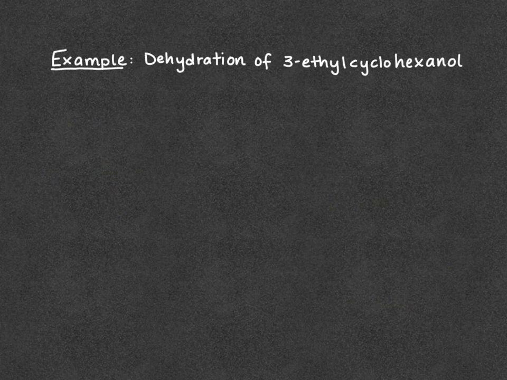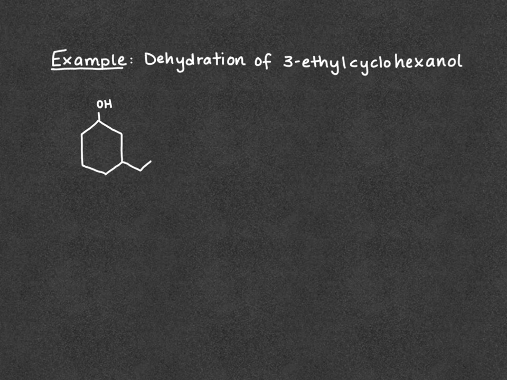In this example, we're going to look at the dehydration of 3-ethylcyclohexanol, so a dehydration reaction with multiple products. This time I'm going to draw the line diagram instead of the structural diagram. So it's sometimes a little trickier to see with a line diagram, but we'll figure it out. So for cyclohexanol, the OH group has to be on carbon 1, and our ethyl is on carbon 3. Even though it's not indicated here, that OH is on C1, so it gets priority.